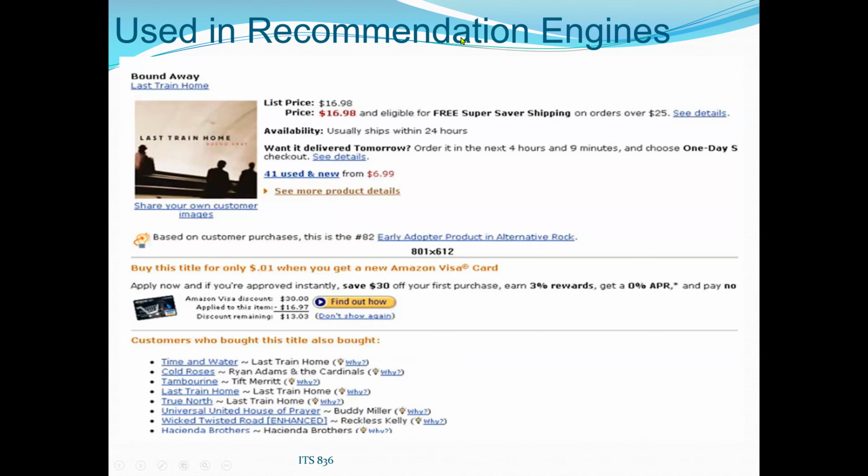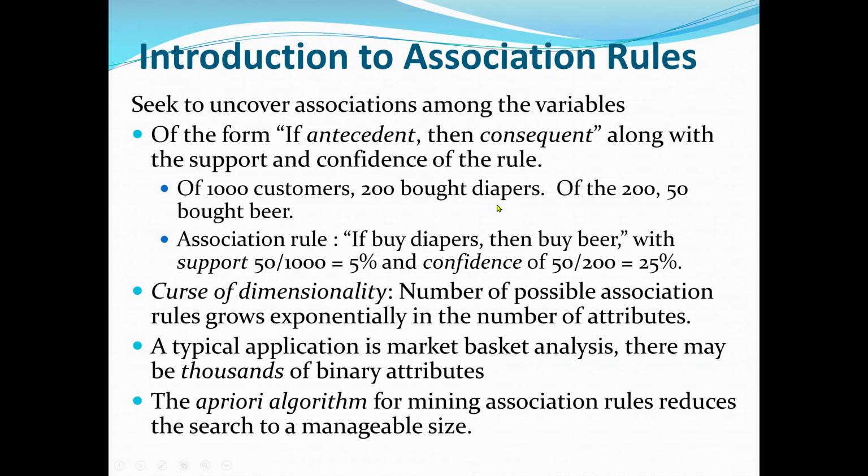So this is an example used in recommendation engines. A very good example also is Amazon or any online transactions. When I purchase an item, let's say a textbook in data mining, most likely Amazon will give me a recommendation to buy a Python textbook, because most customers who buy a data mining textbook also end up buying the Python textbook to study the two together. So again, the association rule algorithm is used in recommendation engines also.